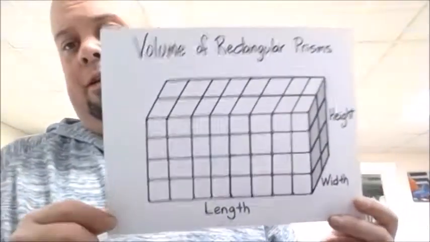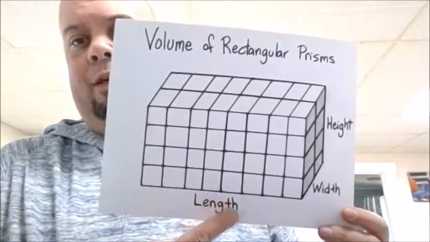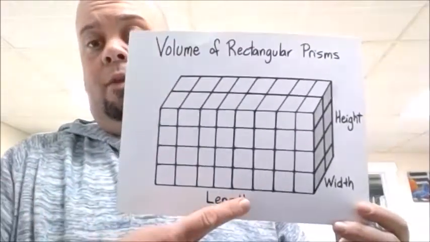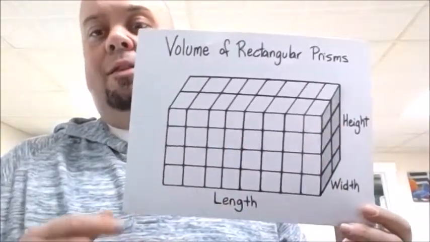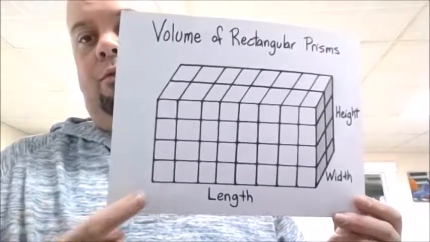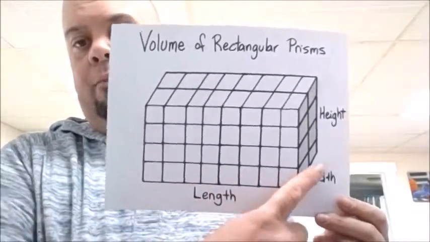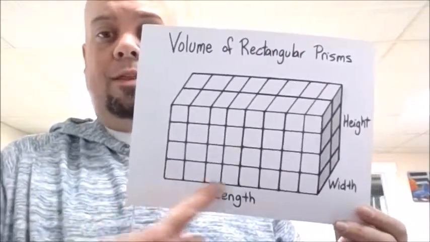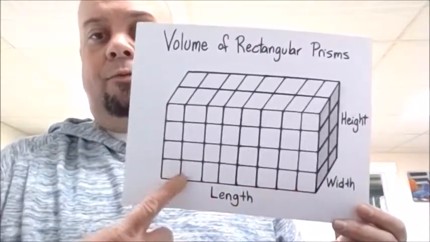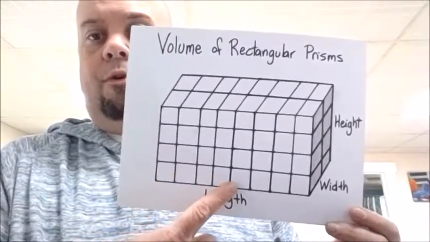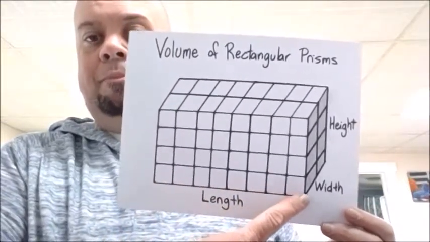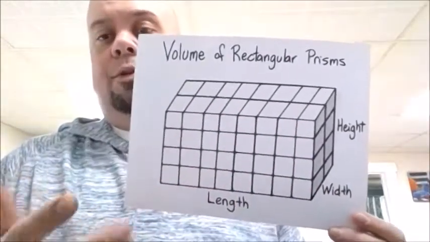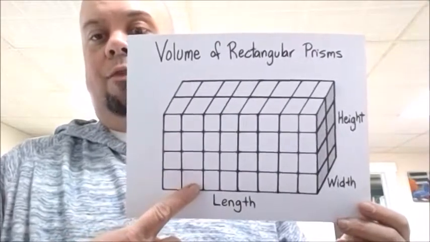And volume of rectangular prisms is pretty easy. Once you identify the length, width, and height, the volume formula is length times width times height. So in the work that you have to do, you first have to figure out what is your length, what is your width, and what is your height. And those have to be for the ones that match. So like this is the length. The length for this would be 1, 2, 3, 4, 5, 6, 7, 8. The width would be 2, and the height would be 4. You can't switch those around because this is how the figure is facing.